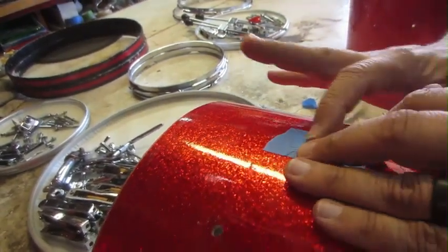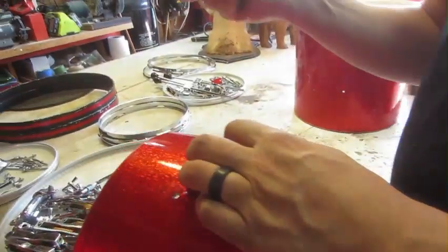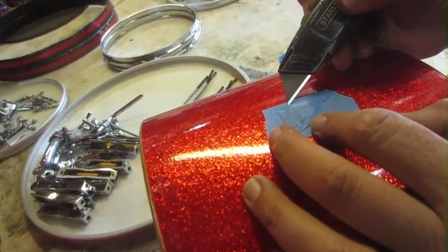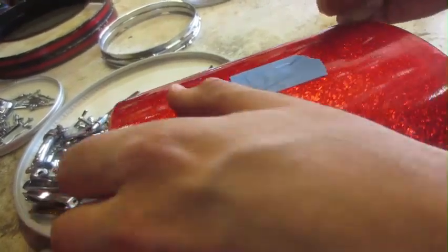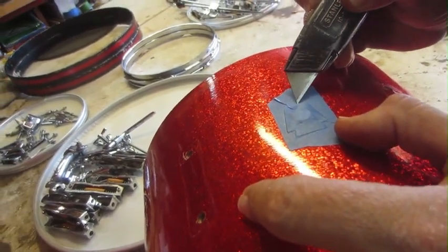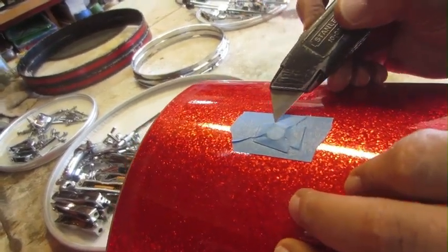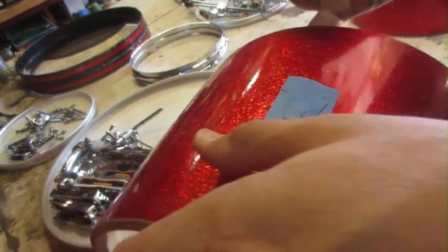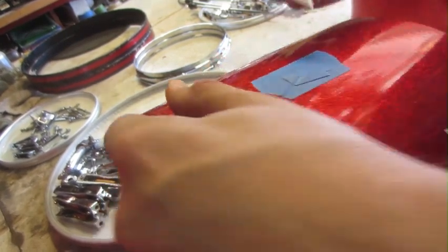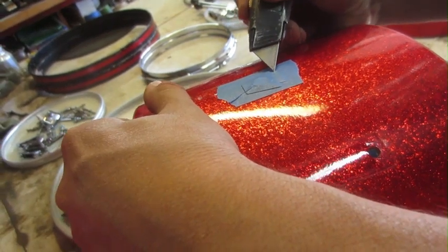All right, I'm ready to cut. All right. We'll put the pressure on Troy here. And you want to cut in towards the badge. That way you're not making marks in the finish, of course. What we're trying to do is we're trying to protect the patina on the badges. That way when we're buffing, when you take the tape off there, it looks like they've never been buffed.